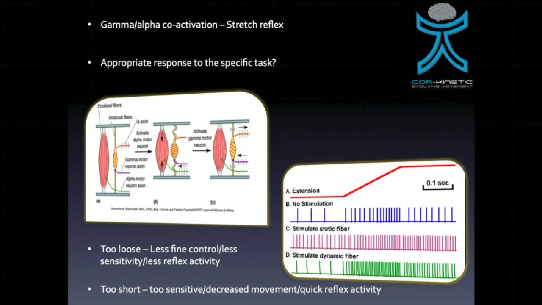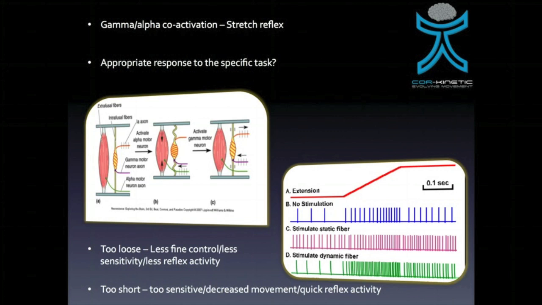So if the muscle spindle is set in too tight, too short is probably the wrong word, but the shortness would be in terms of how much more movement it can take. So actually the spindle gain would be longer. I've written that wrongly on my PowerPoint. The spindle gain would be longer, but the amount of movement would be much shorter to create the same response. So it'd be too sensitive. We'd see a decreased movement. We'd see quick reflexive activity.